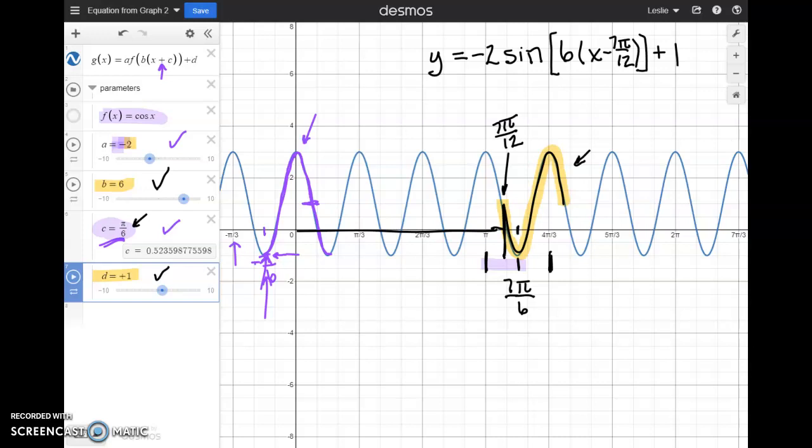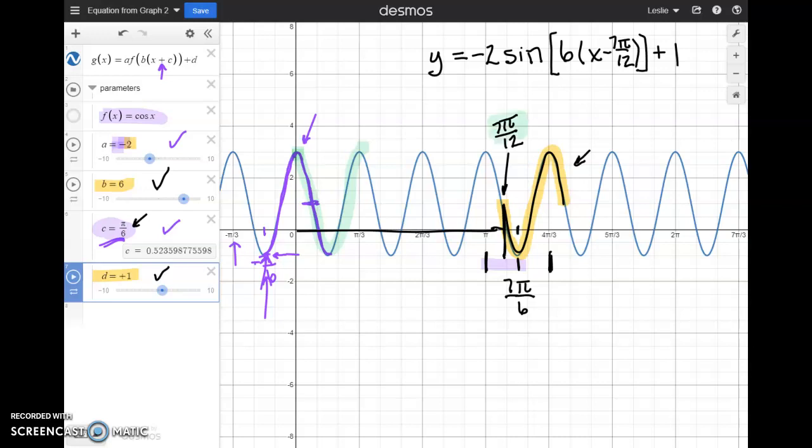And my point in doing this one was just to show you that there really are an infinite number of ways that you can find the equation of a graph, a trigonometric graph. I would encourage you always to find the easiest one. So in this case, that would have meant starting here and using a cosine. And that's what we did. That's how we did this problem initially. And then we found out that's not what was graphed, but it's the same graph. It's a different equation for the same graph.